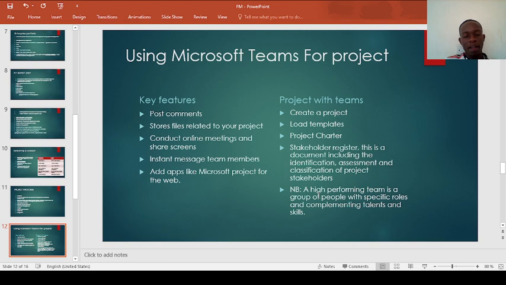Then in projects we can use different technologies in order to manage them. Here we have the use of Microsoft Teams for the project. The key features in Microsoft Teams: we can post comments, we can store files related to our projects, we can conduct online meetings, instant messaging, we can also add apps.